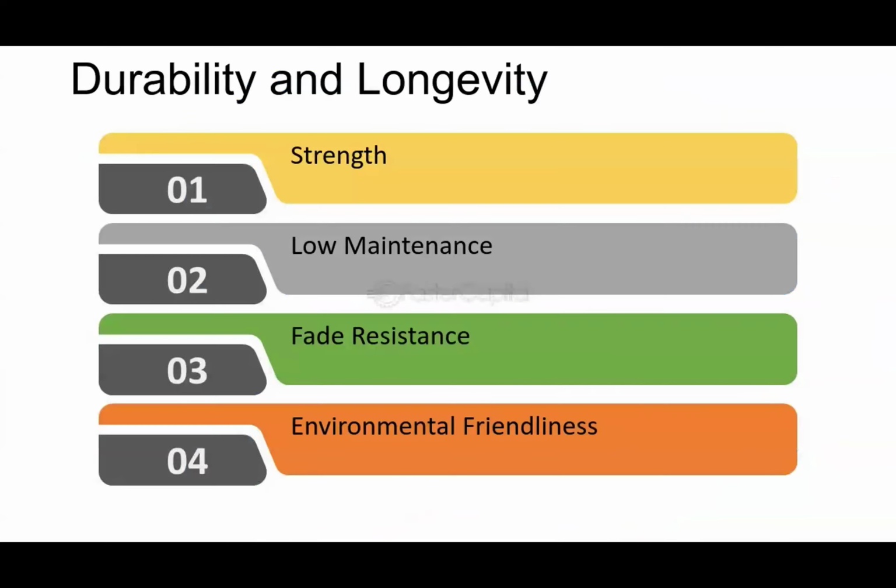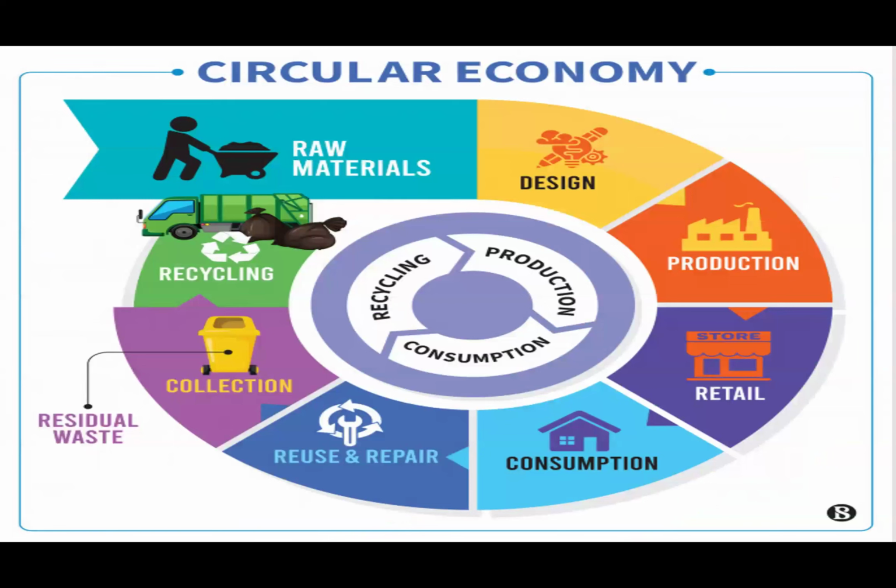The third one is durability and longevity. Create products that last longer and perform reliably over time. Designed for robust use cases, easy maintenance, and resistance to wear and obsolescence. Next one is circularity. We also call it the circular economy, enabling reuse, remanufacturing, refurbishment, and recycling. Products should be designed for disassembly and made from materials that can re-enter the value chain after use.